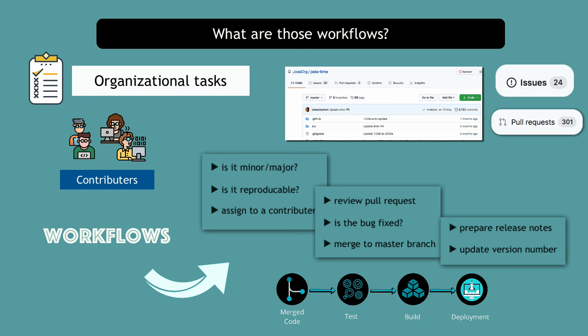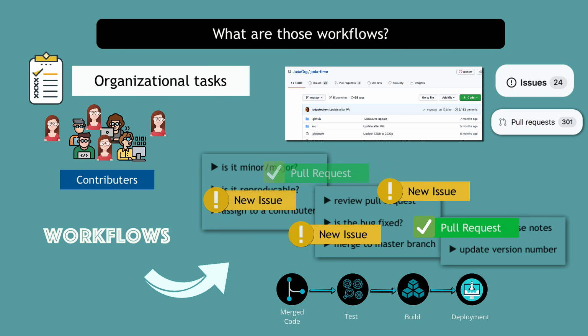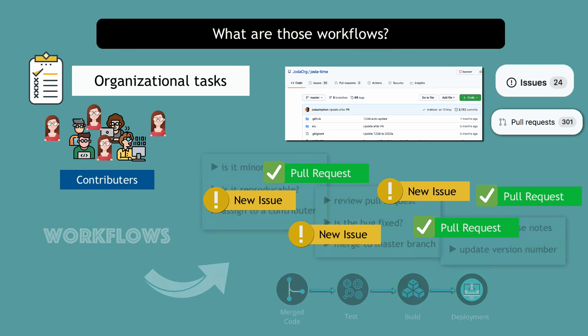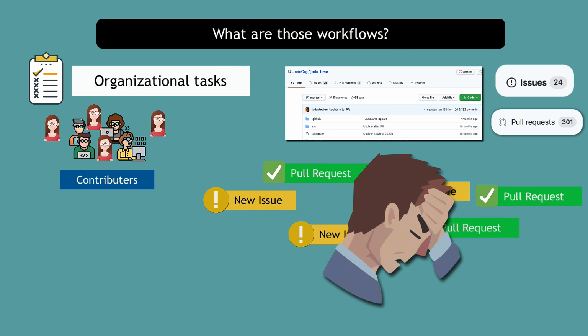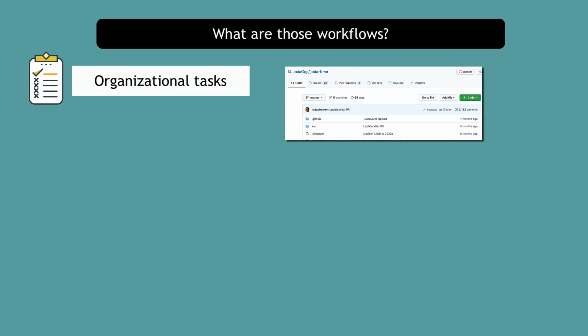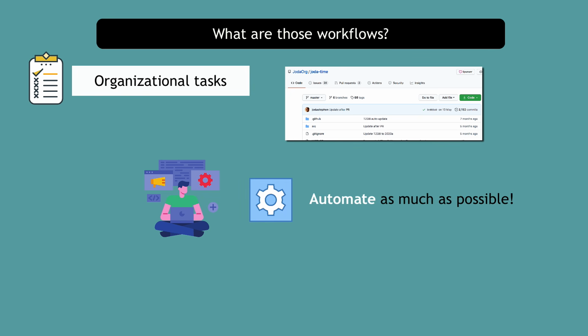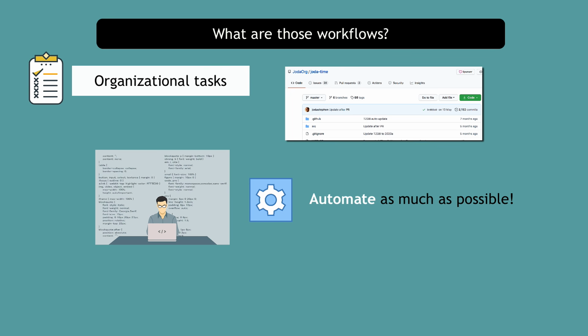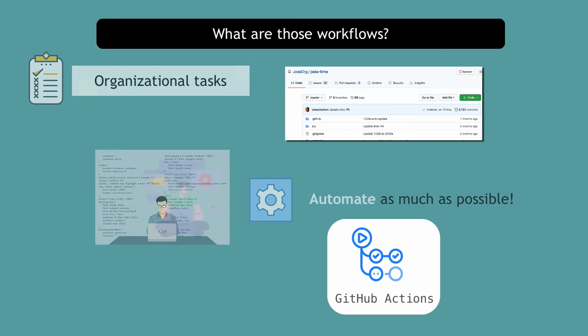So all these things are workflow examples of what you have to do as a maintainer of such a repository. You can imagine the bigger the project gets and the more contributors you get and the more features and issues they fix and more pull requests they create and the more people use your project, the more organizational effort it is going to be. So obviously as a developer, you don't want to be sitting there doing all this tedious organizational stuff. You want to automate as much as possible of those management tasks so that you can also concentrate on programming and developing new features and new functionalities in the project. And for that purpose, GitHub Actions was created.